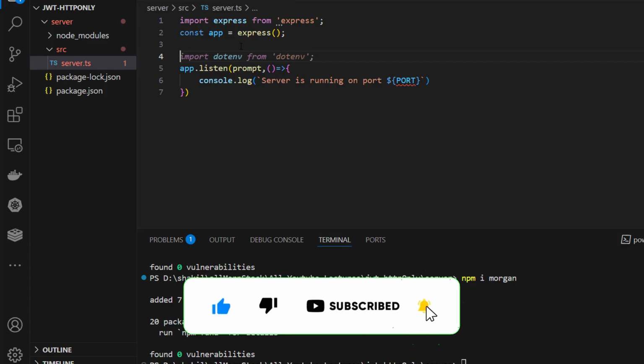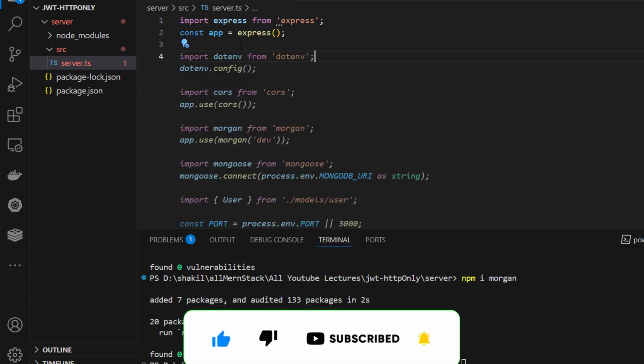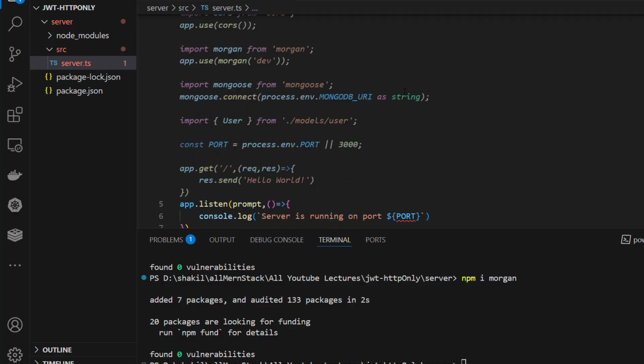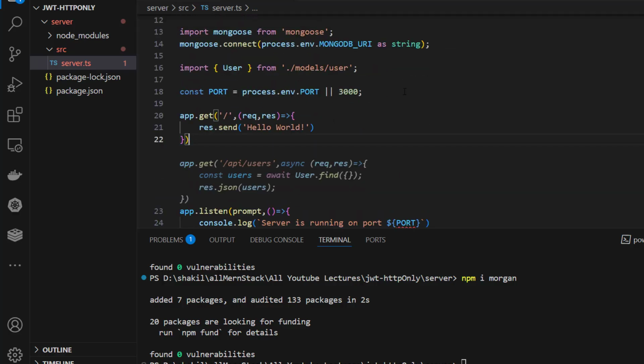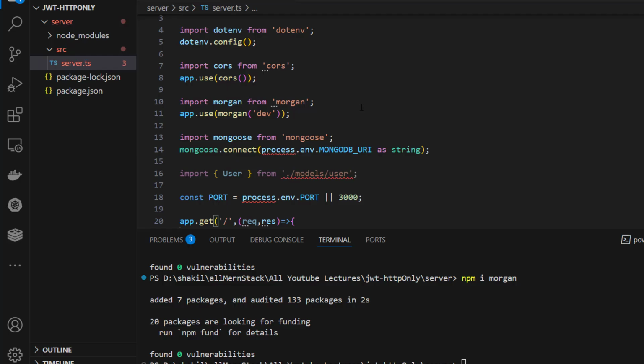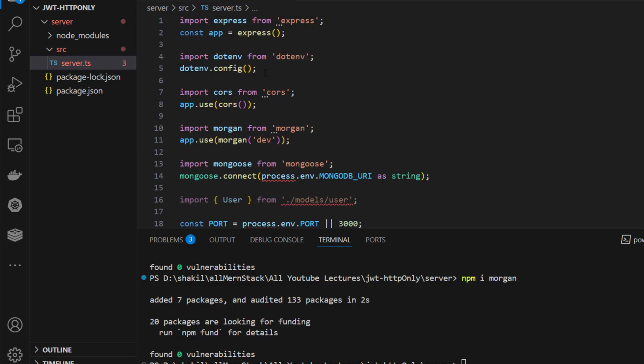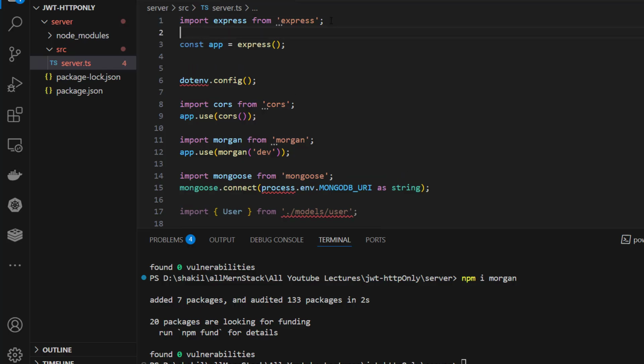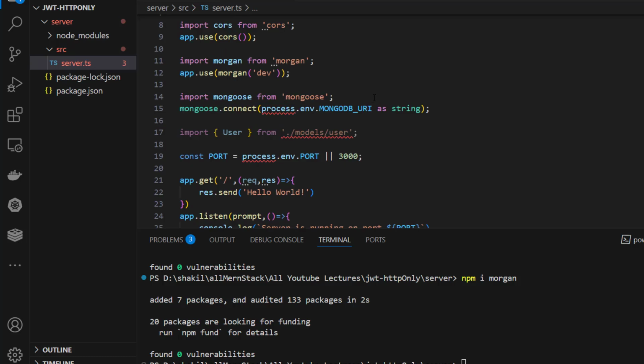We need .env also, and these things are needed. We are keeping that. We need dotenv, import dotenv from dotenv. We are bringing it above, and we need the models, mongoose connect.